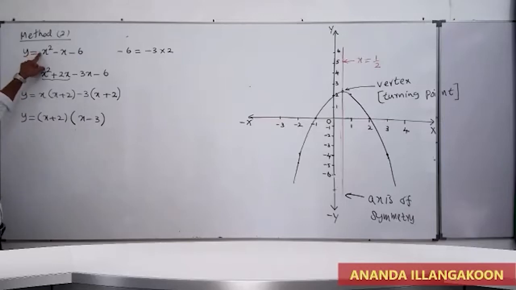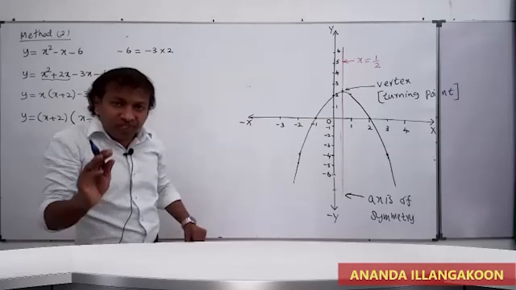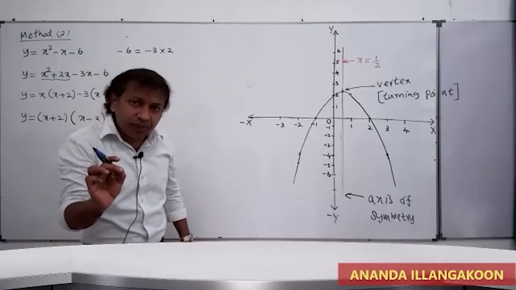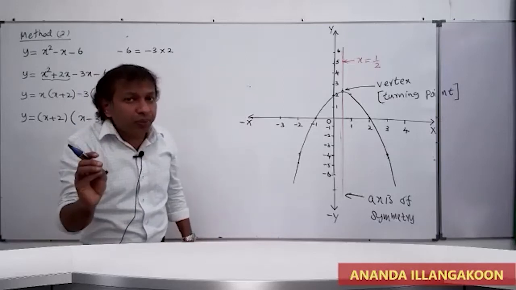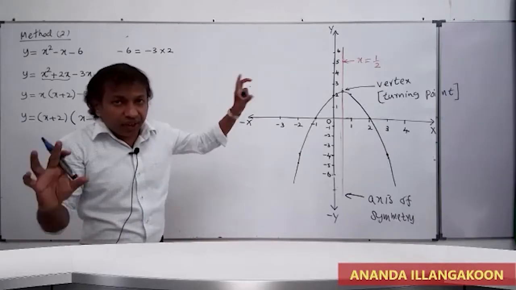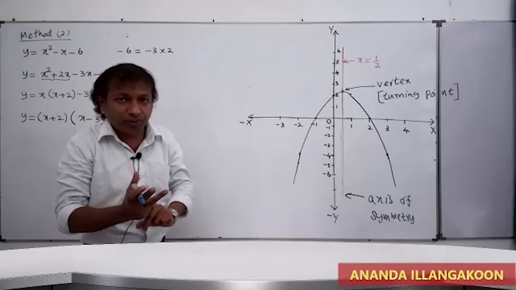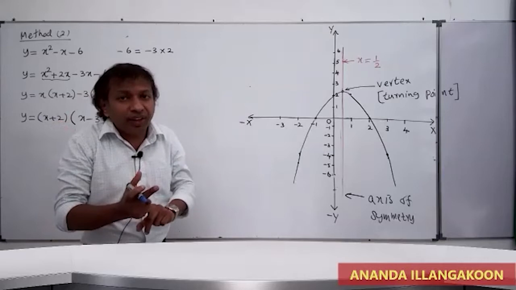We know, because the x squared coefficient is plus, the graph is a minimum graph. People, we said in drawing a graph, what are the important points? Roots and the vertex, and whether the graph is maxima or minima. First part is okay. The graph is minimum, sure. Now we find the roots.